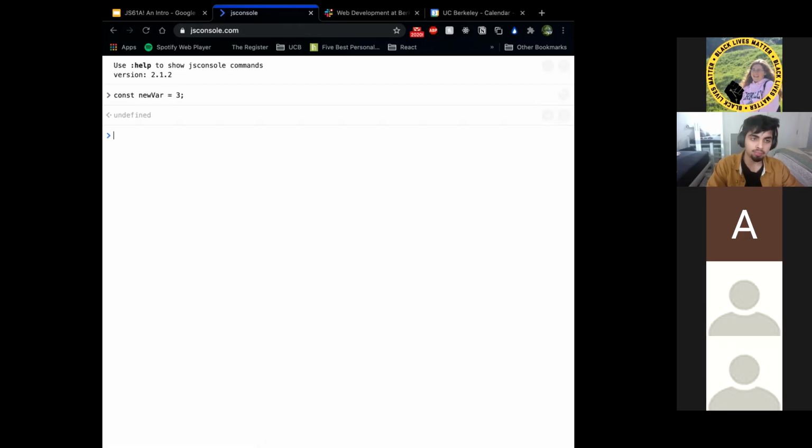Yeah, so this is how to declare a variable in JavaScript, and you can reference that variable later. So instead of a print statement, here we're going to say console.log, and we're going to put the variable in there. It's similar to a print line statement in Java, or a print statement in Python.